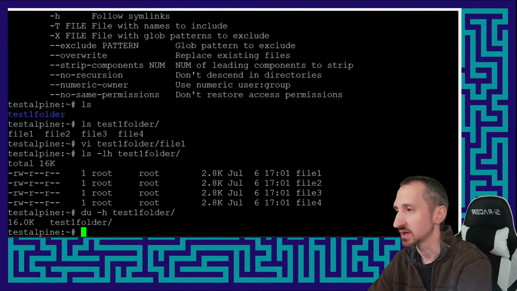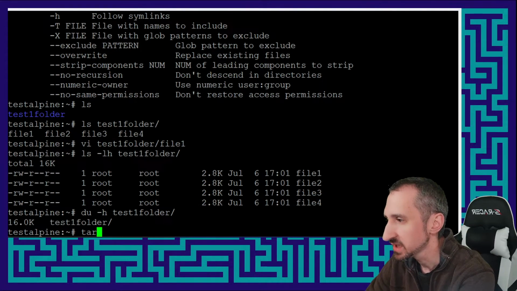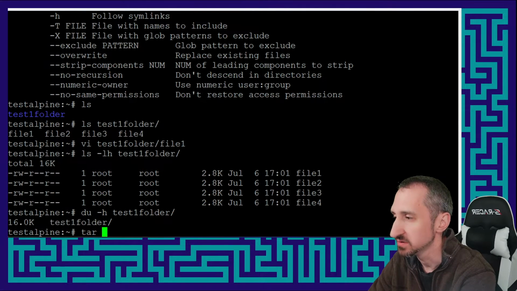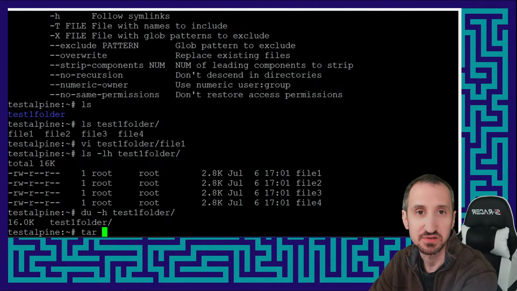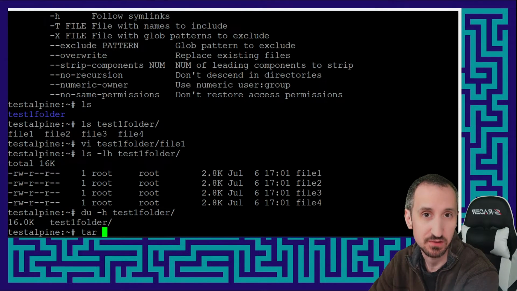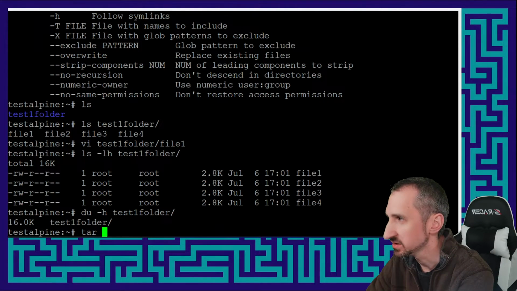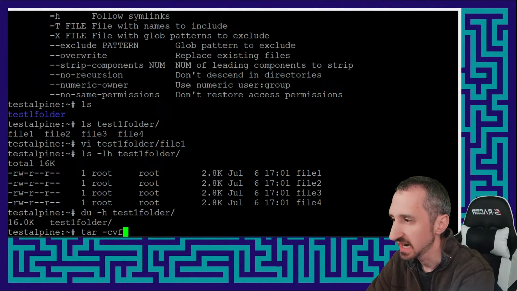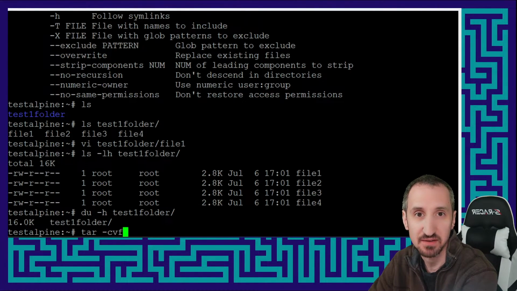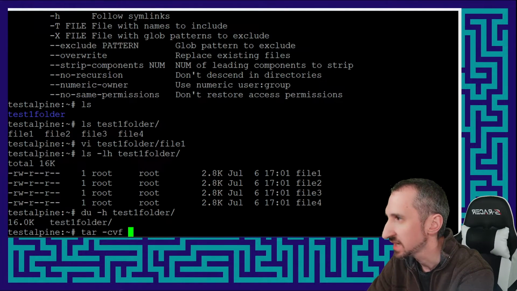So starting with tar, the command we're going to use in order to make the archive, and all this is going to do is make a basic archive where it's just going to bundle it within a single file. It's not going to do any additional compression or anything else like that. So we're going to do tar -c for create, v for verbose, and f for the file. And we're going to put f last because we're going to have to define something after it. If anything came after it, it would cause problems. So -f, and we're going to call this test1.tar.